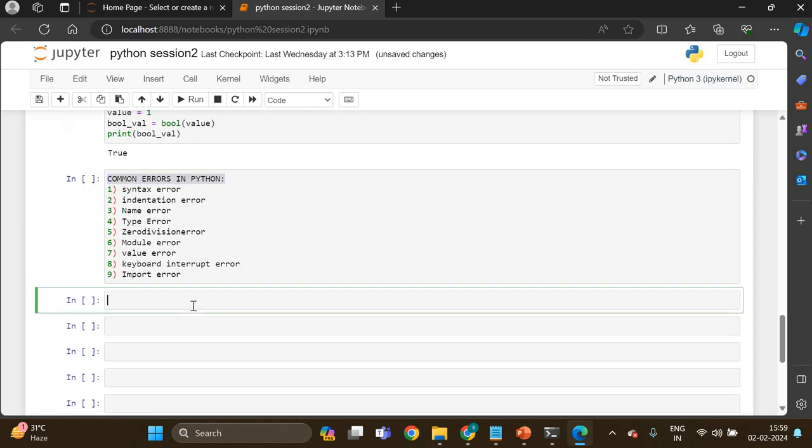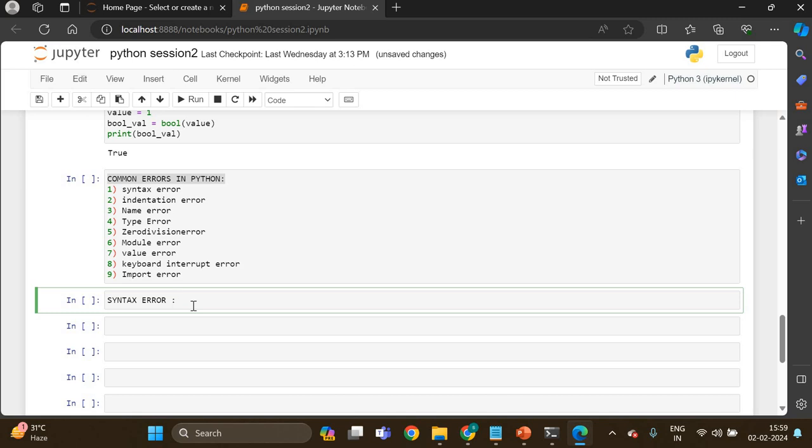The first thing is that we'll go for syntax error. What is syntax error, and when do we get this type of error? Basically, in many programming languages we have various types of errors.